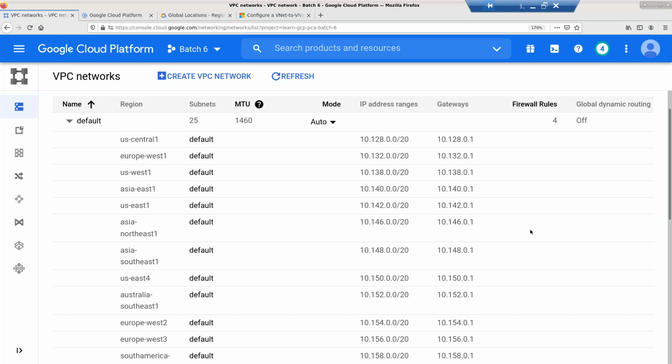Now, let me add a few more things to this. Just think as a customer, folks. If I create a VM in any of the 25 regions in GCP, I can easily ping them, SSH, and do everything. Now, will the customer have a presence in all 25 regions?